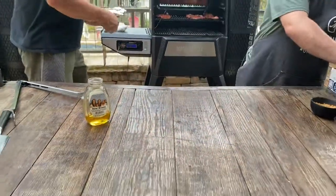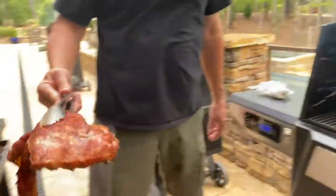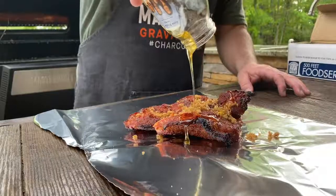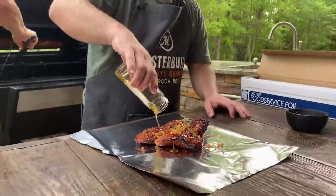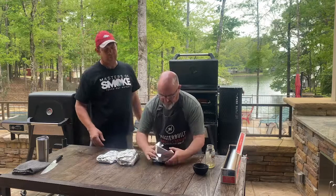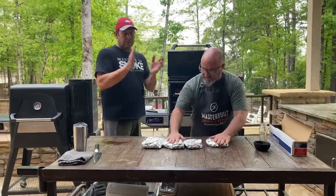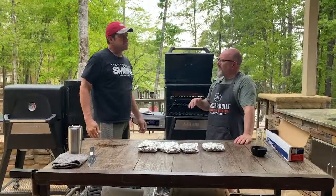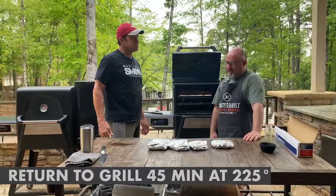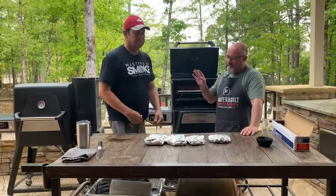All right, so there's one. Got all 4 of these babies done together. Wrapped up, ready to go. So we put these back on the grill for 45 minutes. Keep the temperature at 225. We're going to leave them on there, pull them one more time, do one more little thing to them, and then we're done.